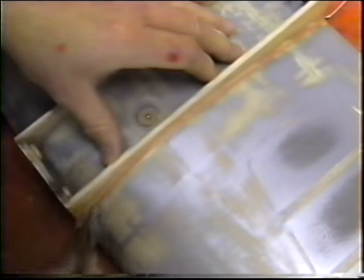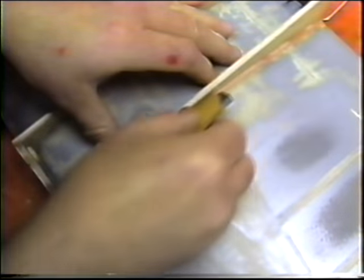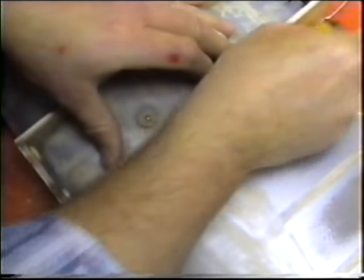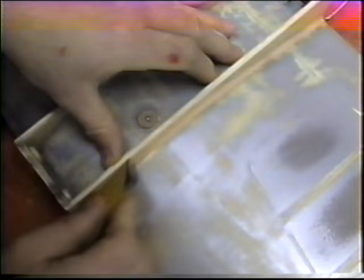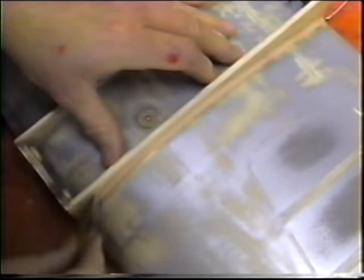And this is part of it. I want to show how long it takes to do the mechanical tooth. You don't need to sit and sand for hours and hours. We just want to break that shiny surface. Work in the middle of the fillet. Now I'm not trying to do that final blend.